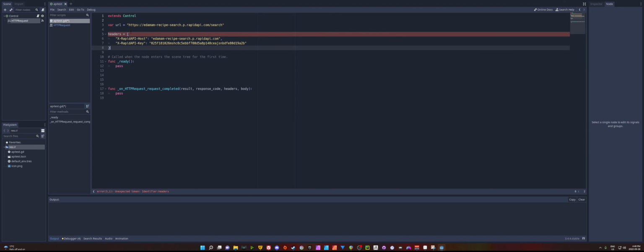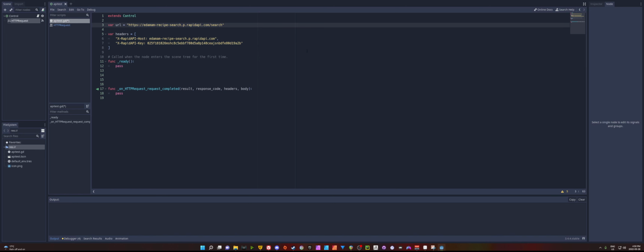Now our headers has to be an array. And not just an array, but a pool string array. So we can go ahead and change our curly braces into square brackets to make it an array. And then remove out the middle two quotes and replace them. That way each of these are one single string. And of course, we got to put var at the beginning. Here we go. So now we have our headers as a pool string array. We have our URL as a normal string.